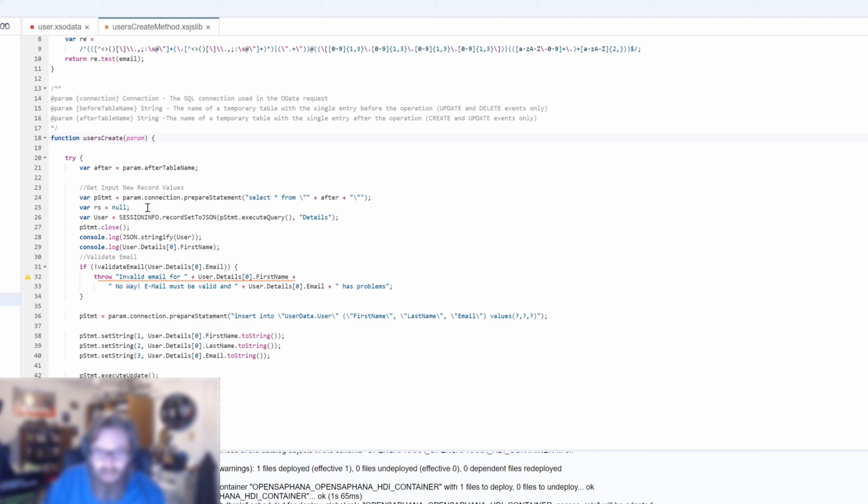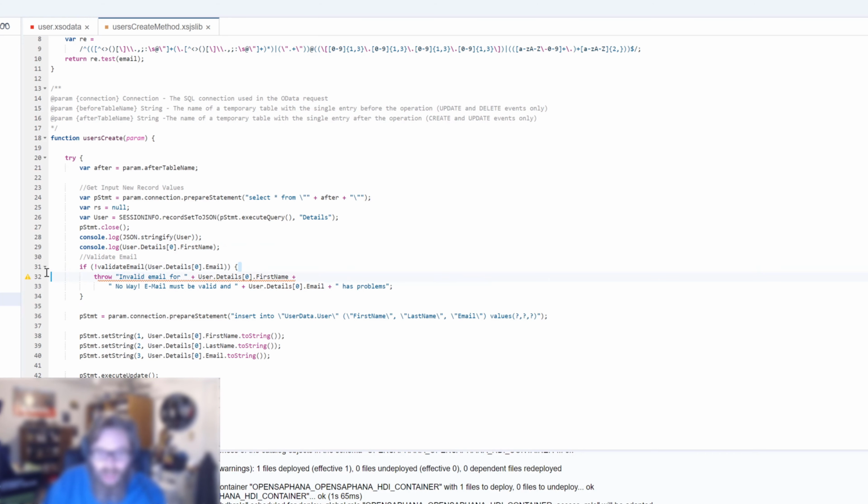Once we get that, we're going to turn it back into JSON data so that it's easy to process in JavaScript. And I'm just going to log the data here as well for troubleshooting purposes, so we can see it in the log when we execute this.